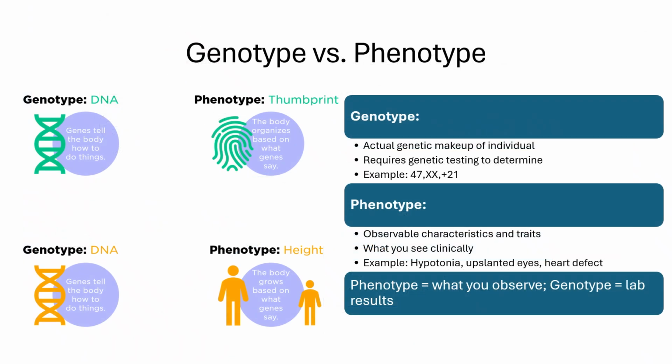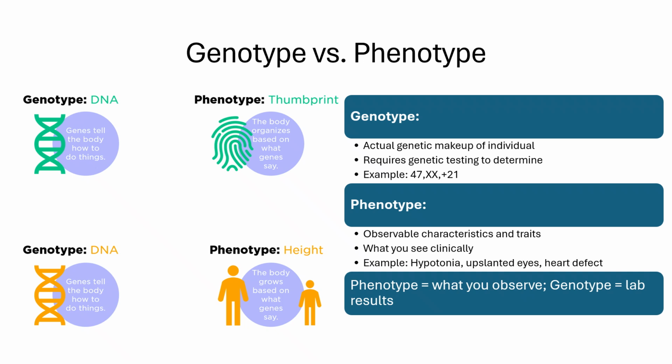Genotype and phenotype represent 2 sides of the same genetic coin, concepts that shape every genetic consultation in the NICU. The genotype encompasses an individual's actual genetic makeup, the precise DNA sequence inherited from both parents. We cannot determine genotype through physical examination alone. It requires genetic testing, whether karyotype, microarray, or molecular analysis.